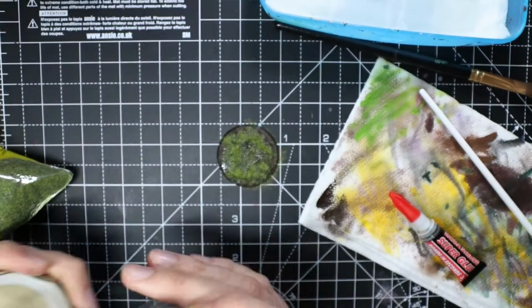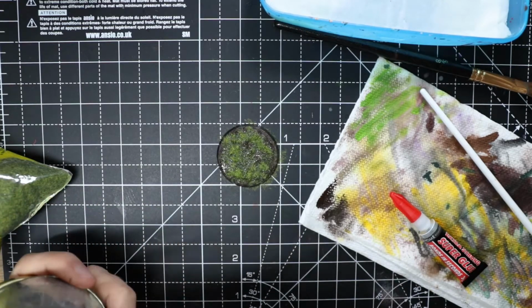Also used some of the rocks as well to sprinkle around, some small rocks and some of the larger rocks.